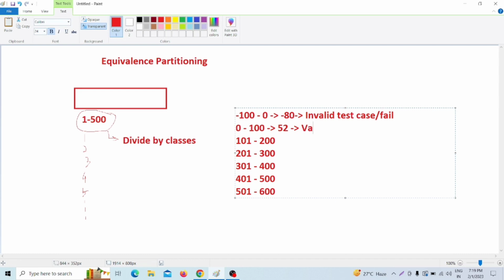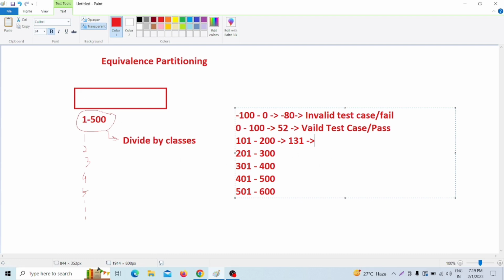That means it's a valid test case, a pass. Again, for 101 to 200, we will take any value. Suppose we take 131. Yes, 131 is accepted, because again it is between 1 and 500.